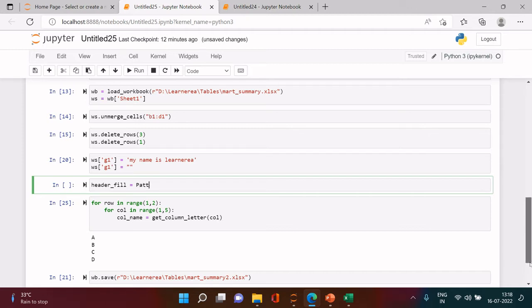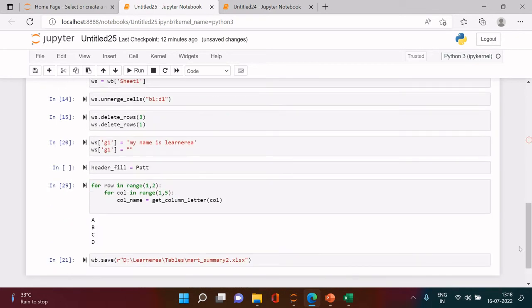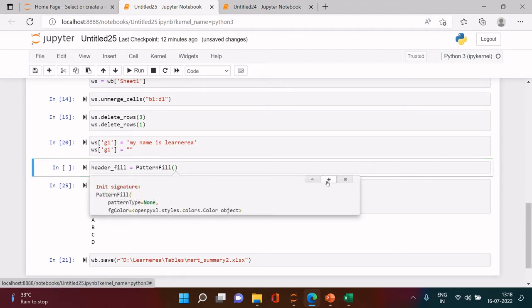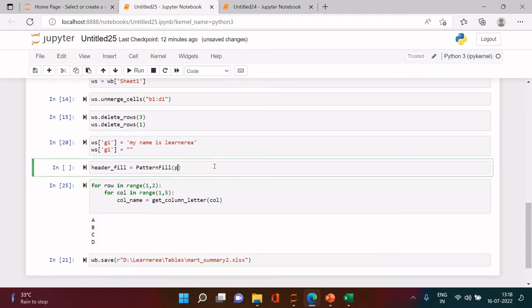Oops, I just imported that, isn't it? Let me just run this first, and then I will come back over here and say PatternFill, and into that it has many different parameters, right? So what we need to put over here is pattern type.